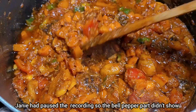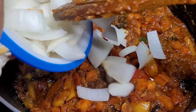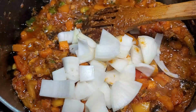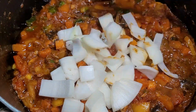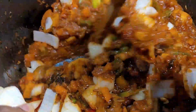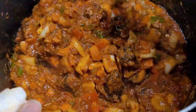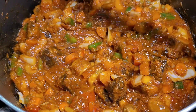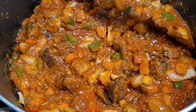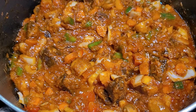So I just put in the bell peppers and the carrots. I'm going to add the onion that I put aside. I'm going to leave it to simmer a little bit to get the flavors of the bell pepper and the onion in there before I put in the last ingredient, that is the cabbage.